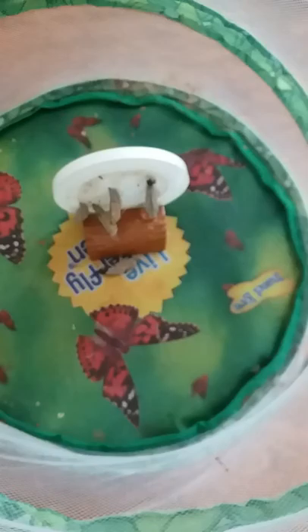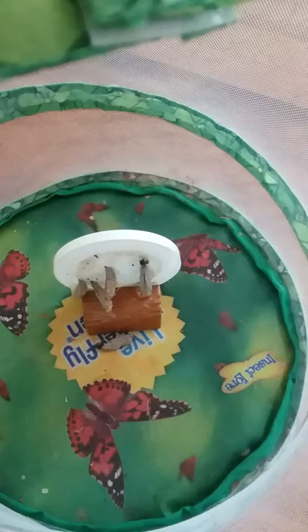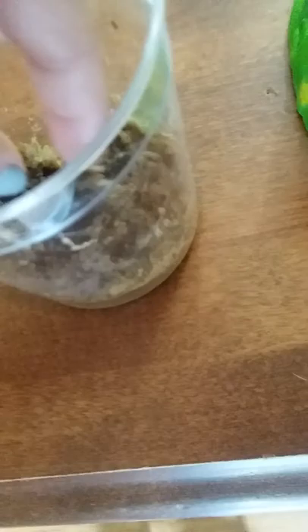I'm interested to see how this one forms. I'm going to take this little guy and put it in here — I'm going to just lay it right down there and all we can do is hope for the best. We will see what happens with that little one. These other ones are doing fine. Here you can see some of their exoskeletons and the food that they've been eating — it's all mush.